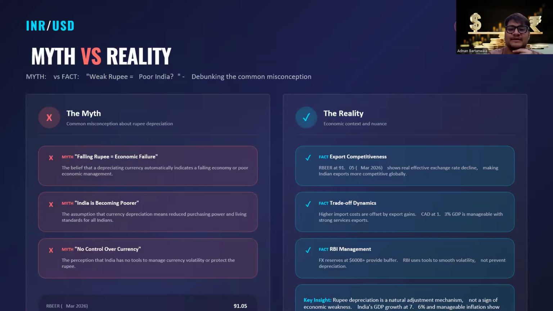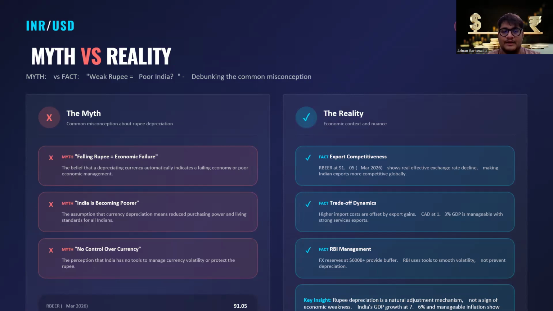Now, people say that India is poor. We'll talk about whether India is actually poor, and I'll try to now defend the rupee a little bit. I've praised the USD a little bit, now I'll try to defend the rupee. The internet has actually been very brutal, and I see people around me being very brutal about our country and the currency. So please understand, a falling rupee does not mean that India is also falling or failing.